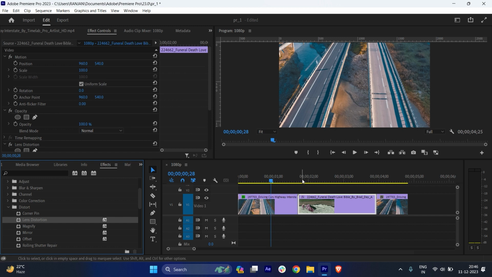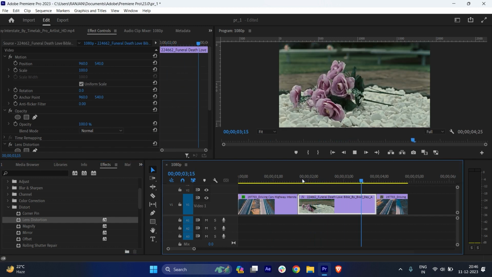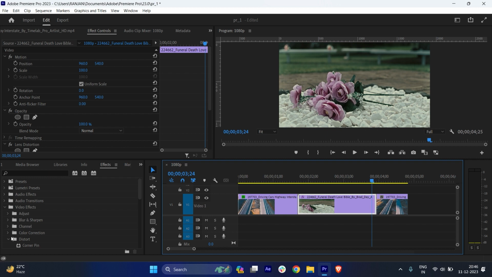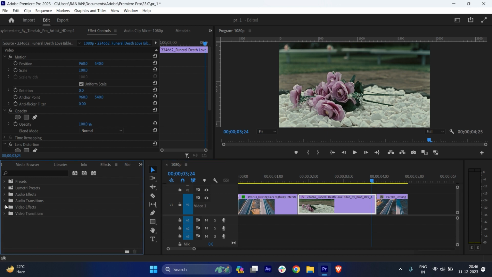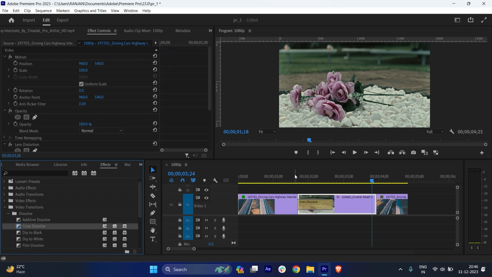For example, right? Can you see it? Okay, let me choose a different video transition. For example, here you can just go here. Let's select a dissolve one. I will select it and I will put it here, right? Now let's play this clip.